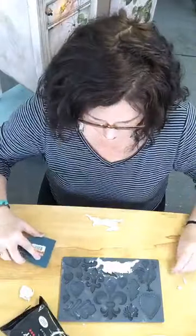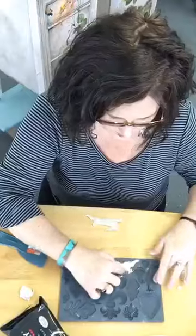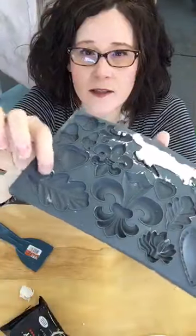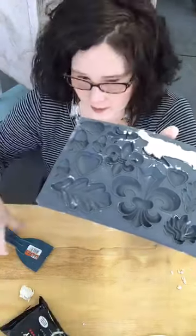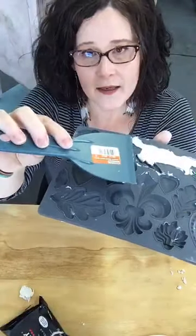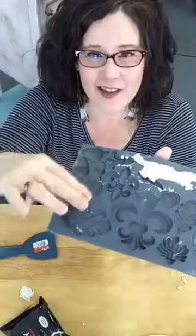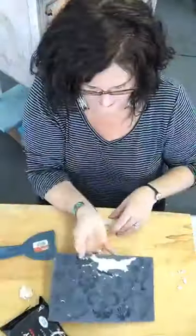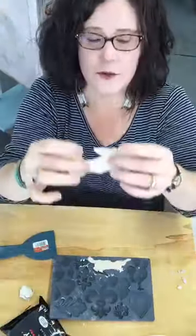So the new IOD molds have this little lip around each one, which raises it up a little bit. So when I go over the back to smooth out my clay, it's nice and flat. When you take this off, the back is going to be nice and flat, which gives you better direct contact with whatever you're gluing it on. I lost his head — either I lost his head or I never put clay in his head. I'm going to put that right in there; it'll stick to the clay that's in there.